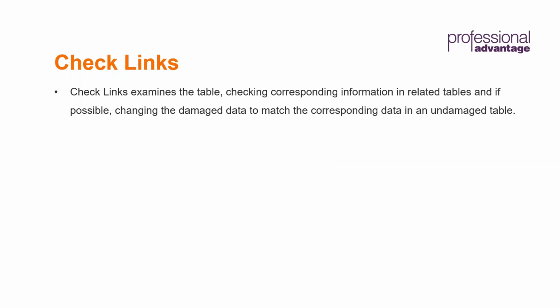Occasionally, data corruption can occur in tables due to power failures, printer failures, network failures. Actually, there's quite a few, but I won't go into too much detail on that. But the most common indicator of data corruption is an alert message that indicates that an error has occurred in a specific table. However, data corruption may not always be that obvious. It may be more difficult to identify in which table or tables it has occurred. The other indicators might be inaccurate data in a window or on a report, unusual characters in a window or once again in a report, and then a window that simply cannot be opened.